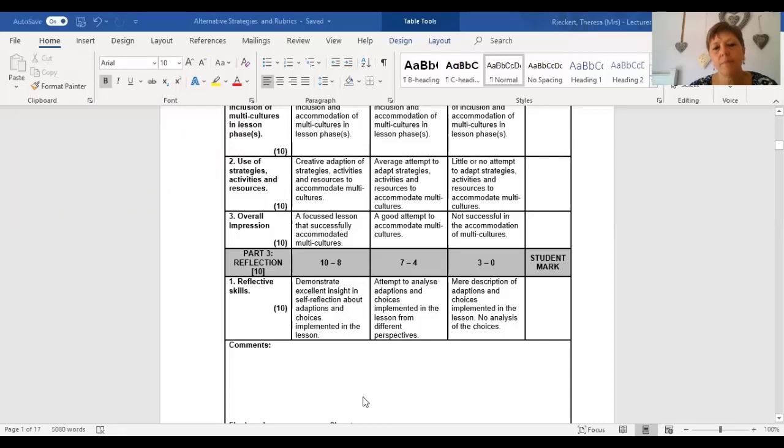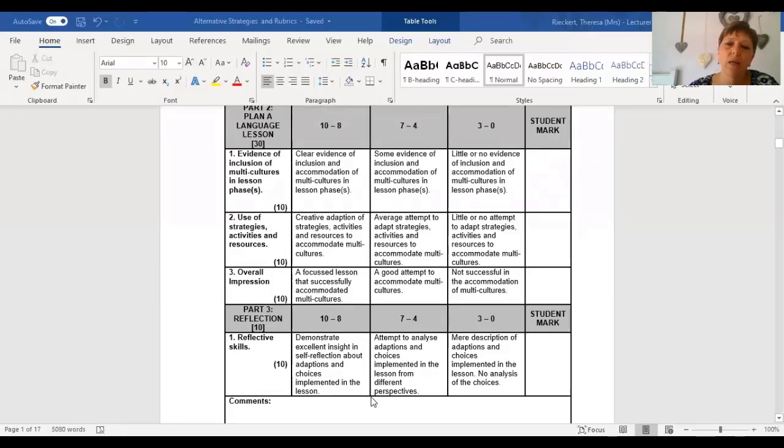So you can make comments on the lesson plan as you go through, but focus on the task, the fact that they had to include the different cultures in their classroom, and that must be the focus when you go through the lesson plan. So it's not a case of, okay, let's see how good you've written out your outcomes, like you would mark the lecture assessment when you go to assess them in the school. It's not going to be exactly the same.